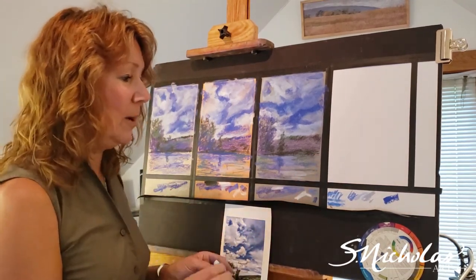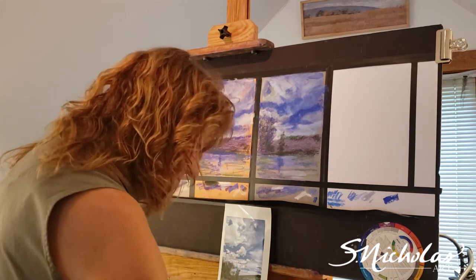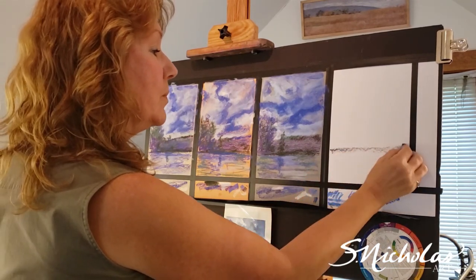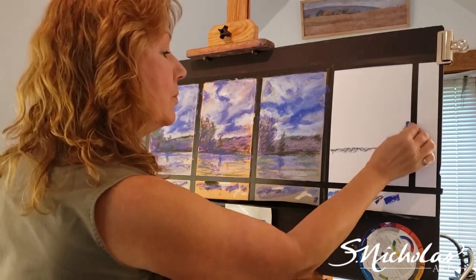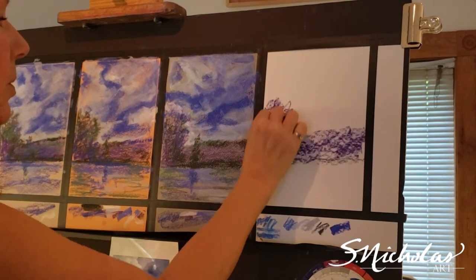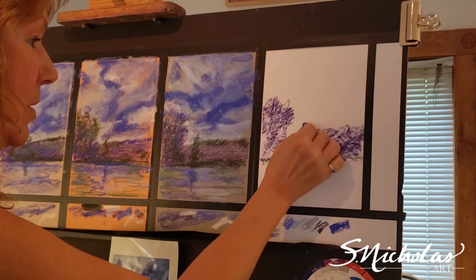It's really dynamic. I'm going to be able to stand over this way. And I'm going to take my dark green. I think this is what that is. It's kind of a dark green. I'm going to establish my horizon line, where the mountain's going to be. But remember, I used the purples. So I'm going to go ahead and grab the purple. Block this in faintly, with a little bit of reflection in the water.